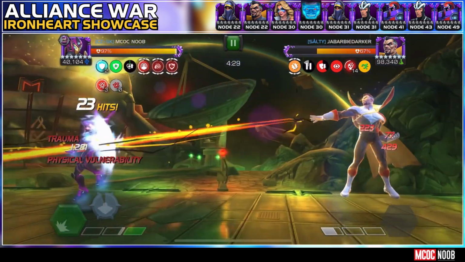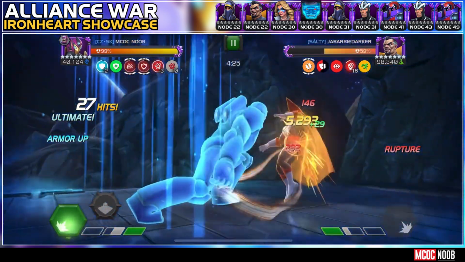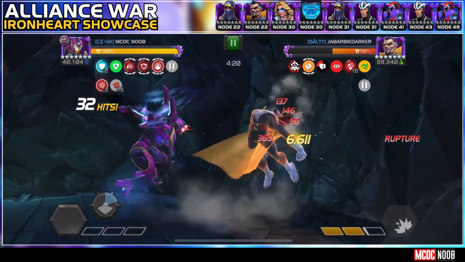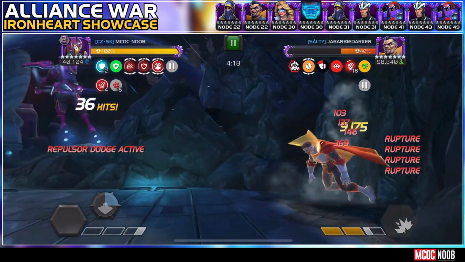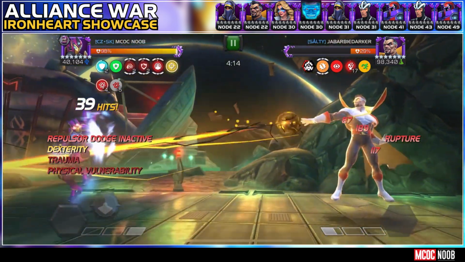But the important part here, if you're going against Count Nefaria, you have to activate your repulsor pre-fight so you can apply those ruptures instead of those incinerates. Otherwise that just builds up his energy damage and he hits like a truck later.